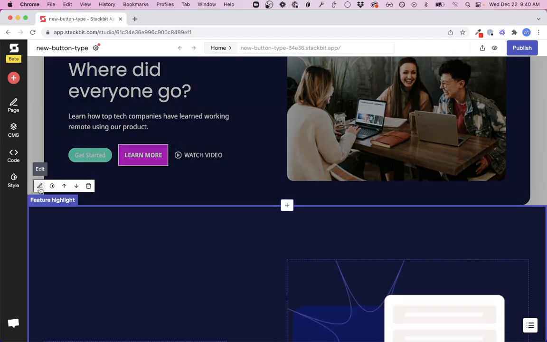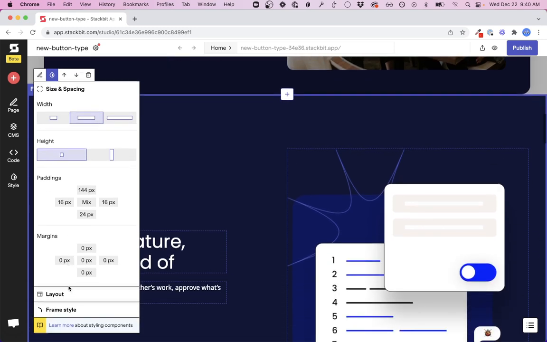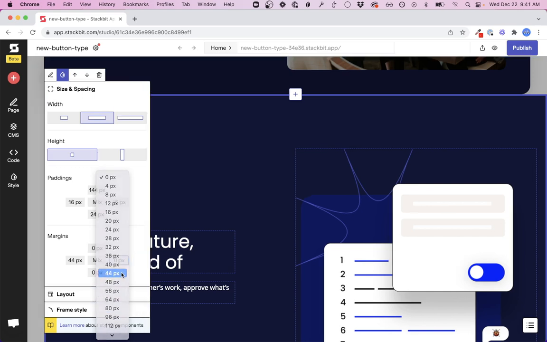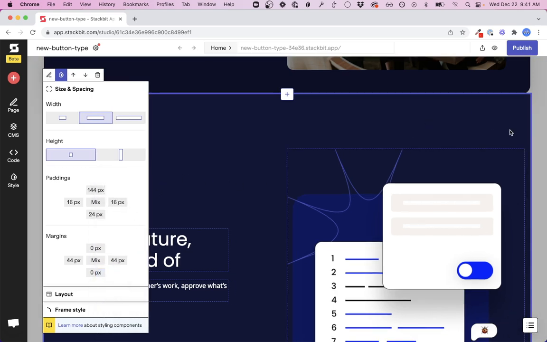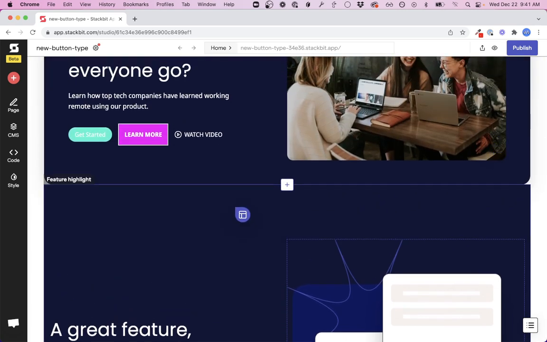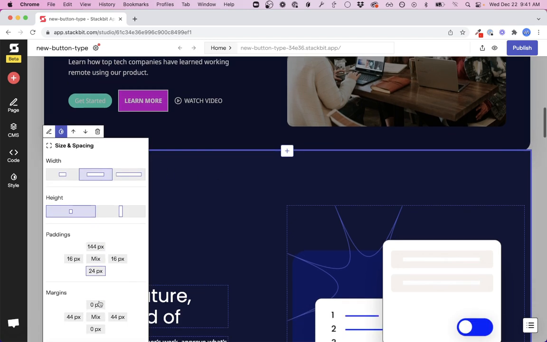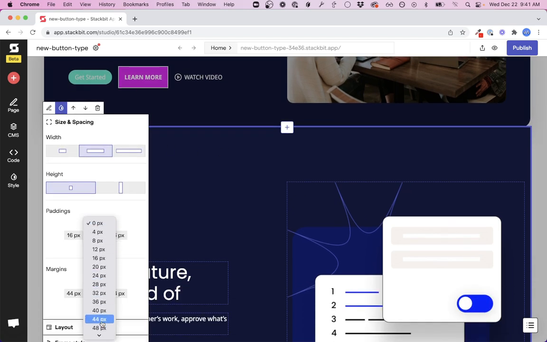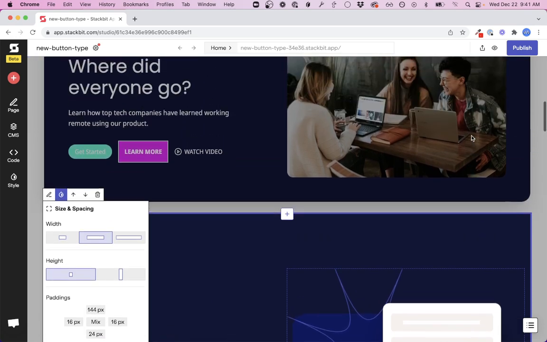So I'm now going to add that margin by clicking on styles, and we're going to add a margin, and I don't know what it is. Maybe it's 44, maybe it's 32. Either way, we'll get close. So let's see. Perfect. That's 44. So now that we have that margin, let's take another look. Okay, cool. Let's maybe put some margin up top so there's some space between them. So we'll go 32. And now we'll be able to really see how they look.